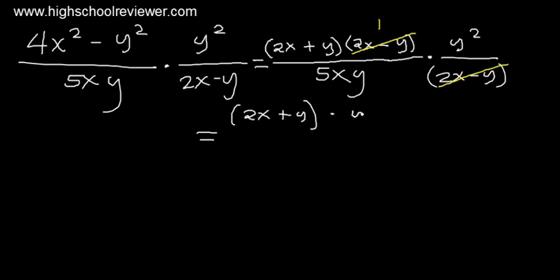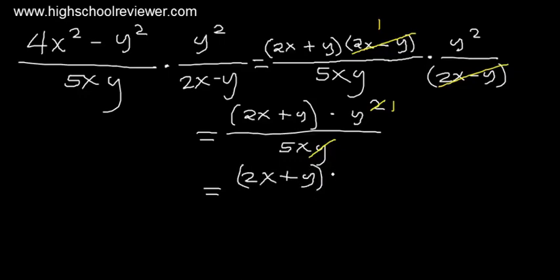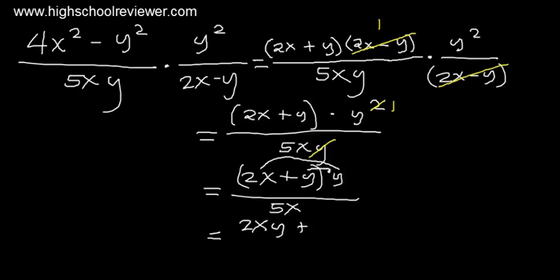or rather multiplied by y squared all over 5xy. But we can still cancel out y on the denominator because we have here y squared. So this will now be 2 minus 1. What will be left is 1. And we will have here 2x plus y multiplied by y all over 5x. And we will multiply 2x by y. So 2x multiplied by y, this is 2xy, plus multiply also y by y, so this will be y squared all over 5x. Therefore 2xy plus y squared all over 5x. This is now our final answer.